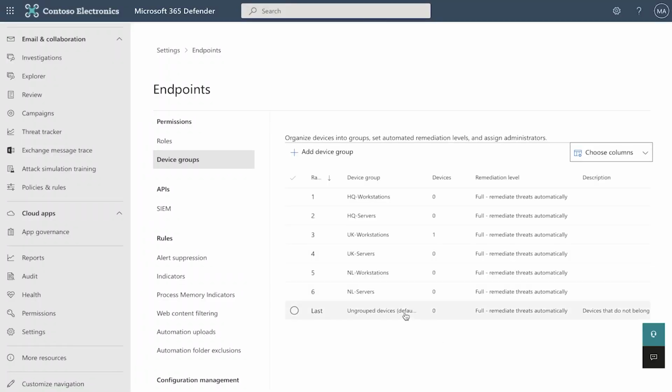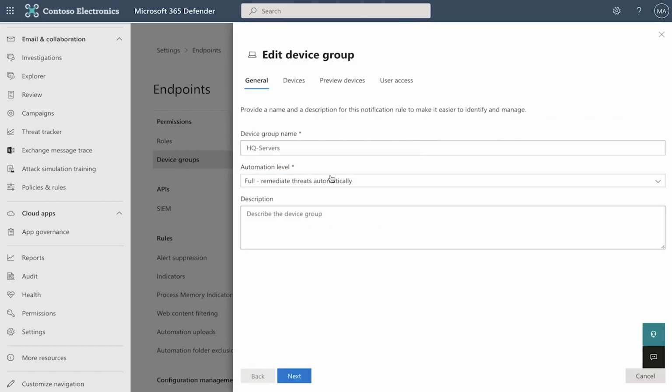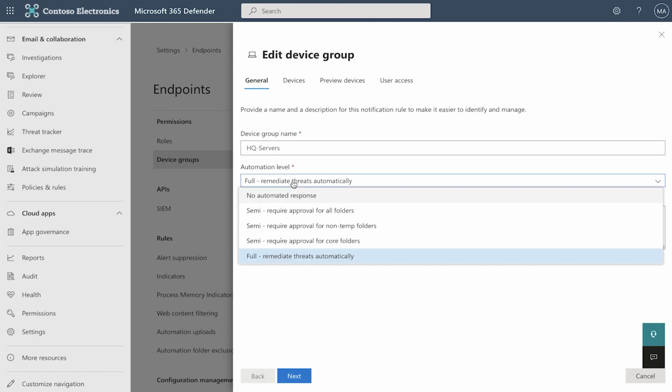So, Dean, show us how you can now configure automation, please, for specific groups. Absolutely. So, Heike, as you mentioned, fully automated is the default. It's absolutely the setting we recommend. However, if there is a need to lower that protection and make it so that the automation will run but not automatically do the remediation, you will go into the relevant device group, let's say headquarters servers in this example, and within that first page where you set the name, you also get the remediation level option.